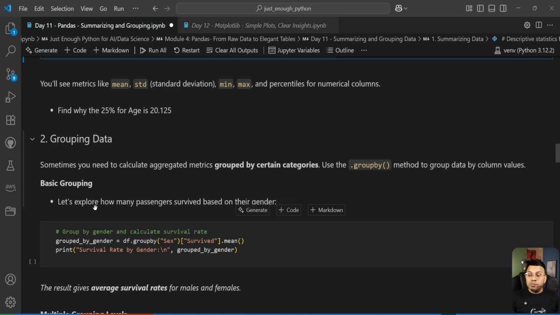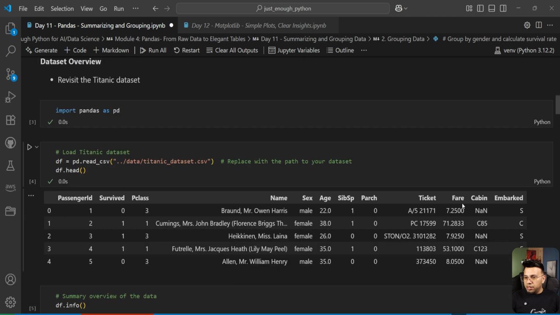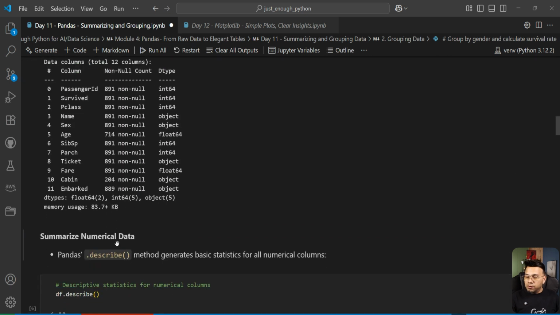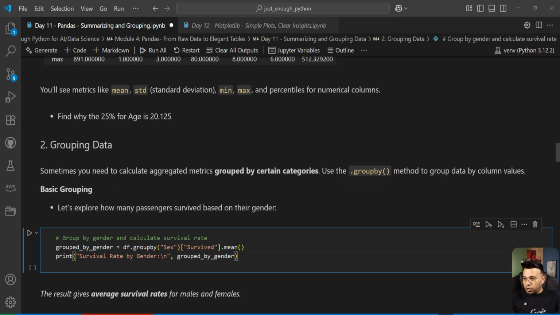We want to explore how many passengers survived based on their gender. So from this data frame, where each row is a passenger, we want to figure out how many survived by gender, as in how many males survived and how many females survived. For that, we'll first group by gender, which here is the column sex. So we are doing df.groupby.